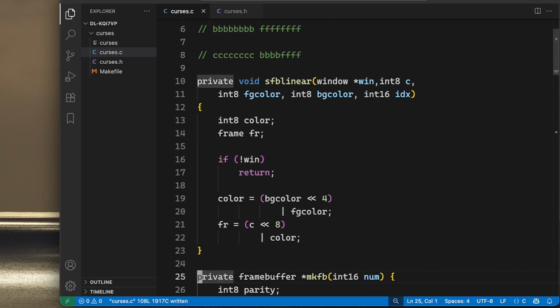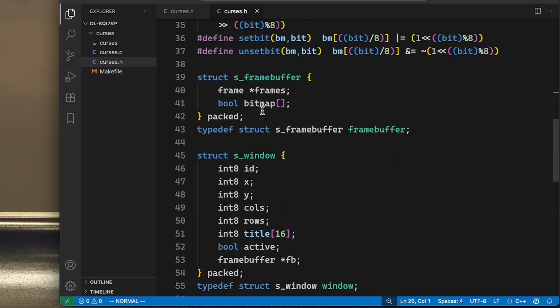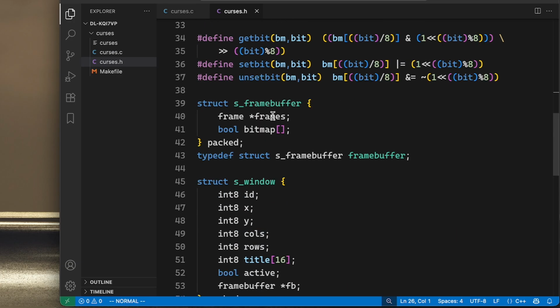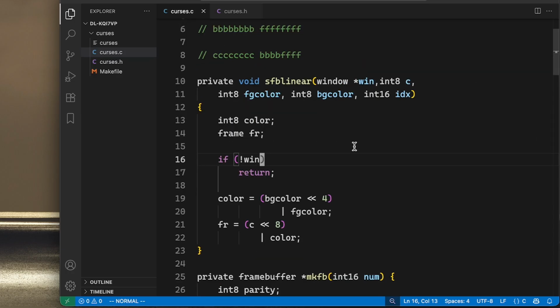Okay, so now we just need to update the frame buffer. Maybe we should double check that we actually have a frame buffer. By the way, we need to update the bitmap as well. So let's see how we did this. Okay, this is a pointer, and this is a pointer, and this is just an array, okay?